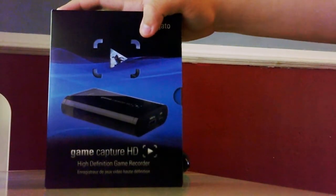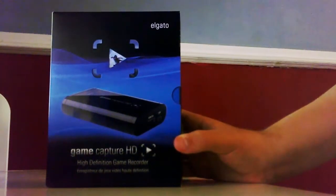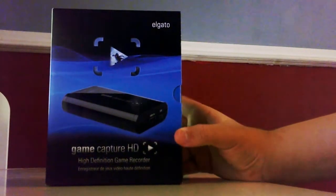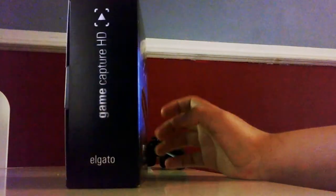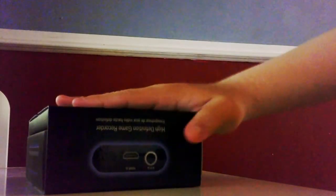Hello everyone, I'm here today with an Elgato Game Capture HD unboxing and review. We're going to do this in 3 steps. Firstly, I will show you the unboxing itself and give you an idea of my experience with capture cards. Secondly, I will show you the software, and finally I will give you some video clips to give you an idea of what you can anticipate when using the Elgato.